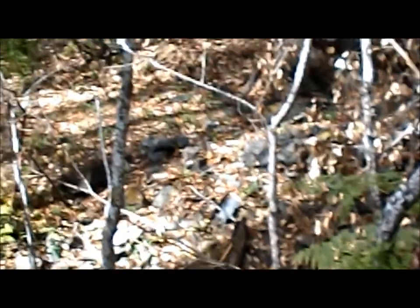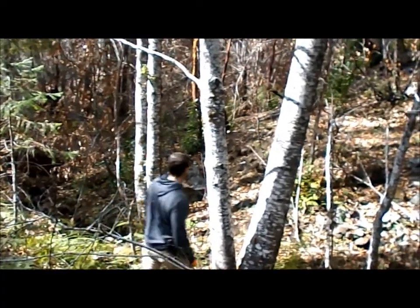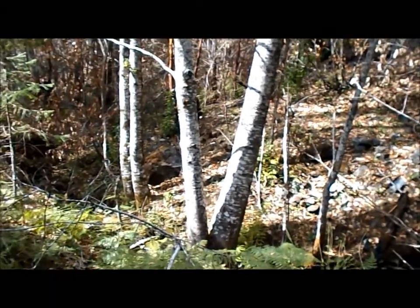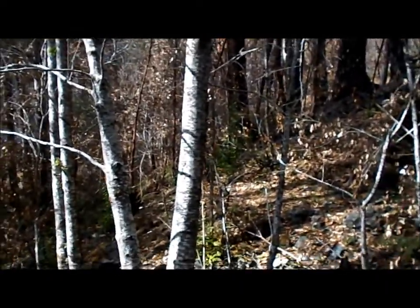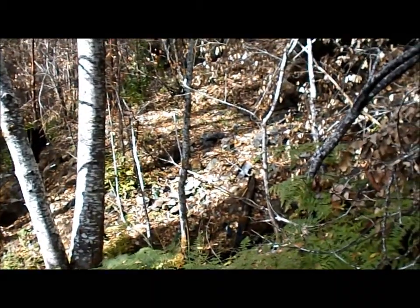So there's more of the harder looking greenstone on the far side of the creek here. Actually looks a little more representative of some of the stuff we saw up on the dump. There's an outcrop there. Danny just walked kind of in front of it. Oh, sorry. That's fine. That's a good reference. Looks pretty similar to the stuff that's up on the mystery dump. So it could be that there could be other workings on that side, like a formation change in here, and that it's just not from this side of the claim. Could be from the other side. They originally had a lot of claims in here, so it's kind of difficult to determine where they were mining at any given time. So we're going to head back up.